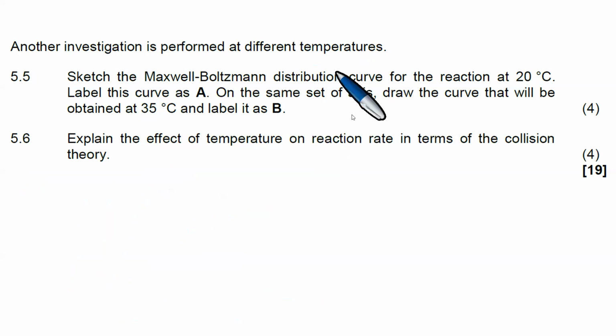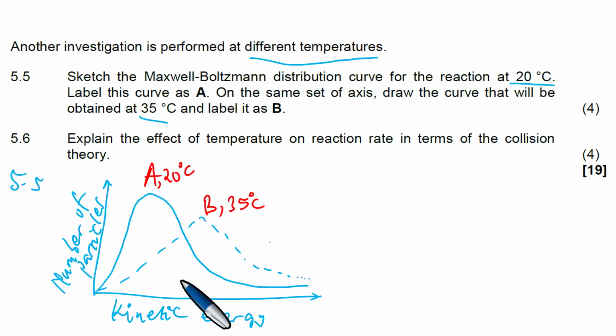Okay, why are particles less? Because you're able to see that for B, the particles will be less, and for A, the particles will be more. Why? Because of the temperature. So when the temperature is very high, that means that there are more potential collisions because the kinetic energy is bigger. Here, the kinetic energy is less at lower temperature.